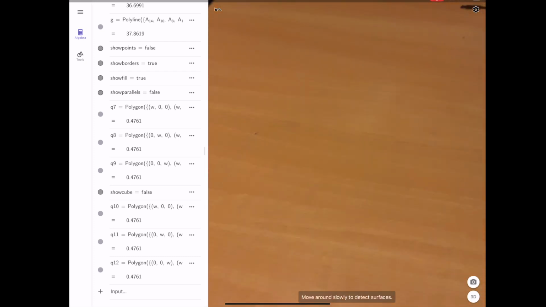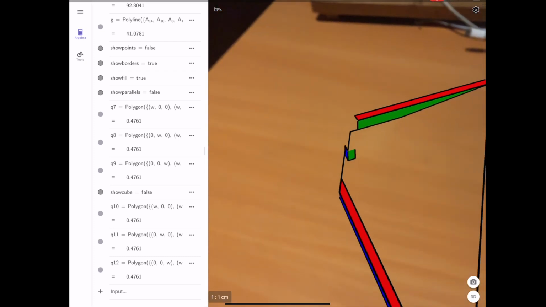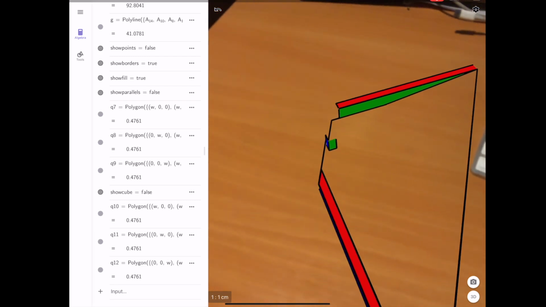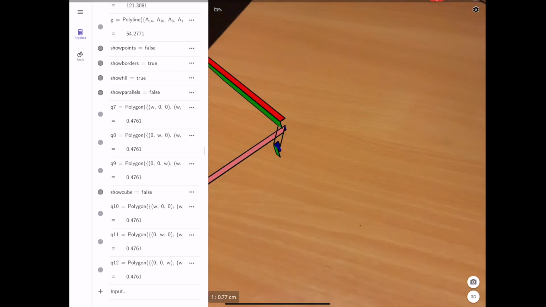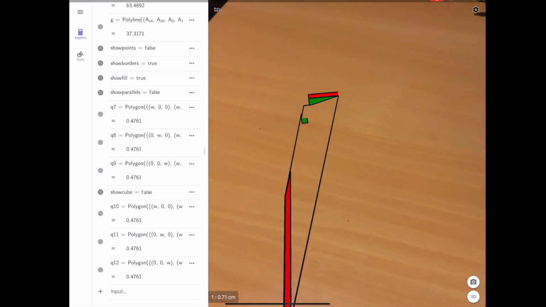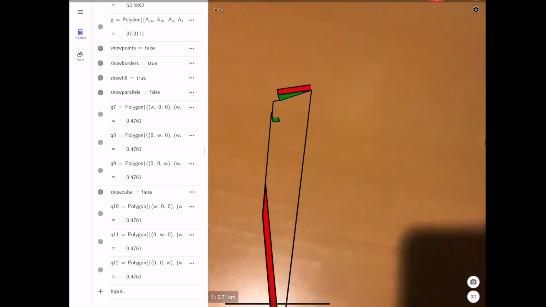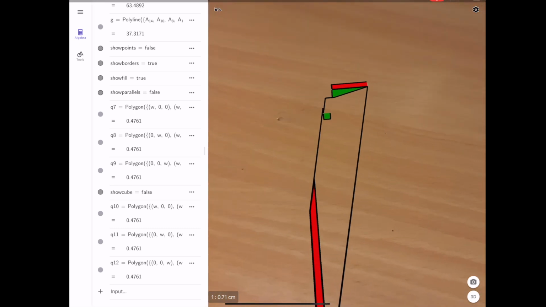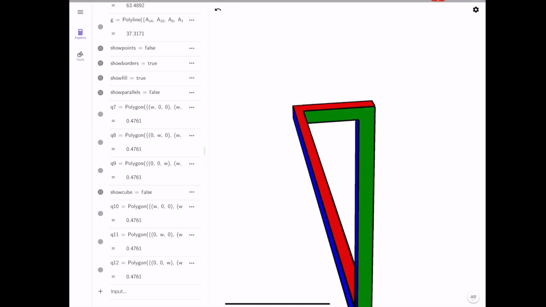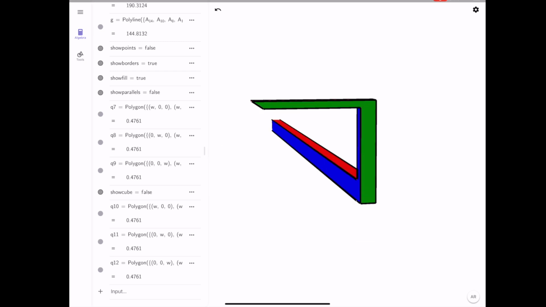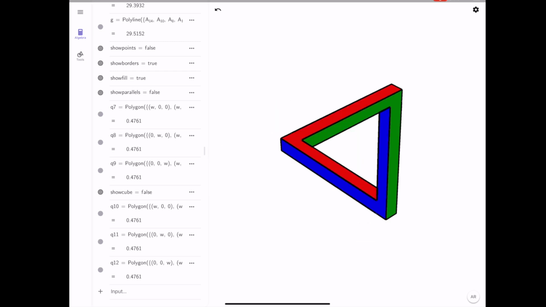Let's put it in augmented reality again. Let's place it on the surface, and you can see it's really quite badly mangled. It's not showing anything much at all, and as best I can figure, it doesn't actually do anything to pick up any changes in perspective. So the geometry doesn't adapt as it does in the GeoGebra 3D app. So yeah, quite a nice Penrose Triangle, but it doesn't work as hoped in the GeoGebra 3D augmented reality.